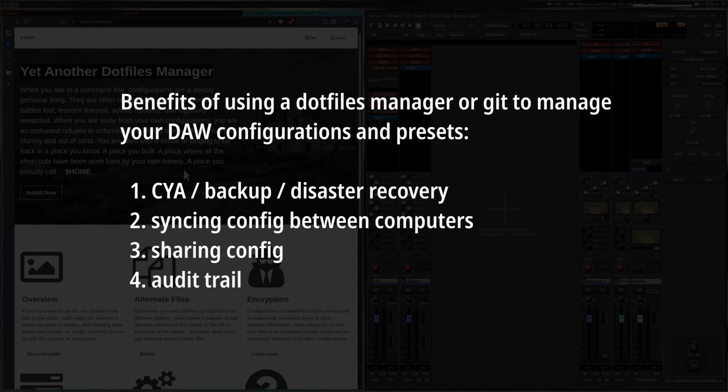Benefit number two, which is even more relevant for me day to day, is I have these DAWs installed on several computers. I've got a desktop in the office, I've got a couple laptops, and I want all my DAWs to work the same from computer to computer. So by sharing these config files, that helps me do that. So if I took an hour to find the setting that puts my playback head in the middle of my timeline rather than all over the place, I don't want to have to repeat the process of finding that configuration on another computer. When I save my config files and manage them within my Git repository, then they're consistent. I pull them down to all my computers constantly. So that is really nice.